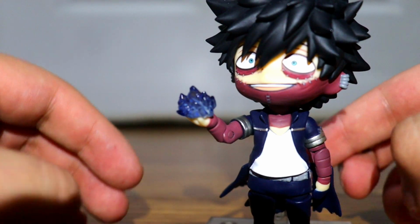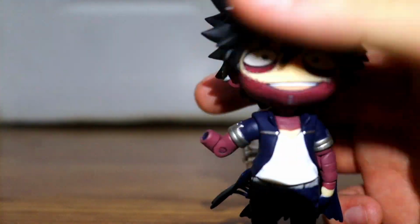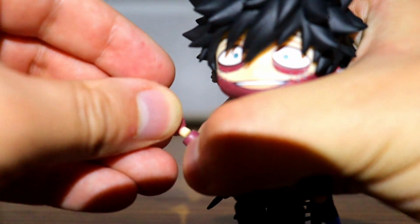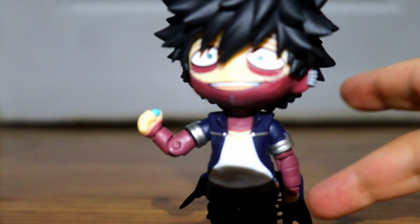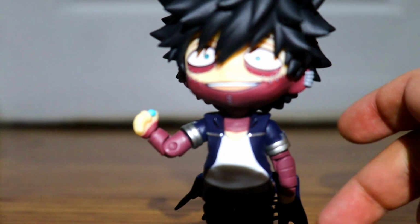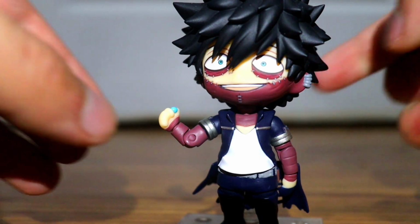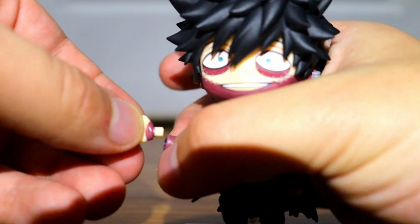So all of his hands can change. We have a good selection of them. And it's pretty easy to take off, you just grab it and pull. That's pretty much easy, and insert a new hand. So of course this one has the little marble. That's where I believe in season 2 when he holds Bakugo, you know, checkmate, poor little Shoto Todoroki, if you remember that line. I do, because I've seen this anime so much.